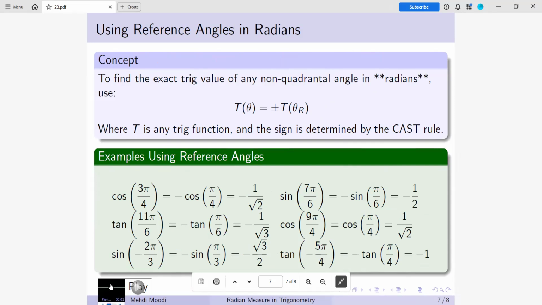This formula says every angle has a chill alter ego, the reference angle, that knows the exact value. But whether that value comes with a positive vibe or a negative twist depends entirely on the quadrant it landed in. To find something like the tangent of minus 5 pi over 4, first add 2 pi to get a coterminal angle, 3 pi over 4. That puts it in the second quadrant, where tangent is negative. The reference angle is pi over 4, so the answer is minus 1.